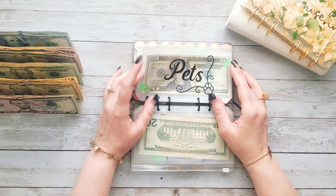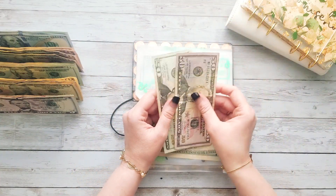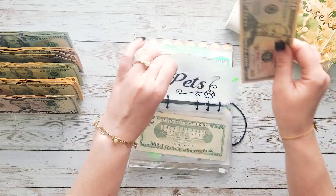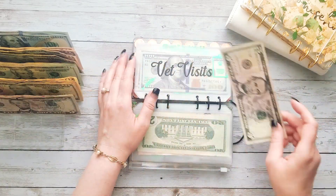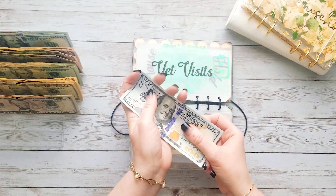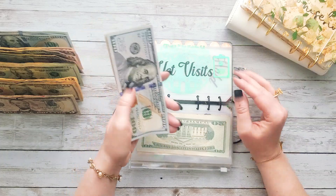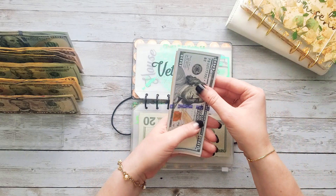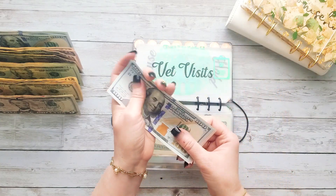For pets, let's add fifty dollars. Pet food is expensive, so pets is now at seventy dollars. This covers stuff for our dogs and our backyard chickens. For vet visits, we're going to be adding five dollars. I was going to make an appointment for one of my dogs, but they said she didn't need an exam and isn't due until later, so I was happy about that — it gives me more time to save. Vet visits is currently at $100 to $205.